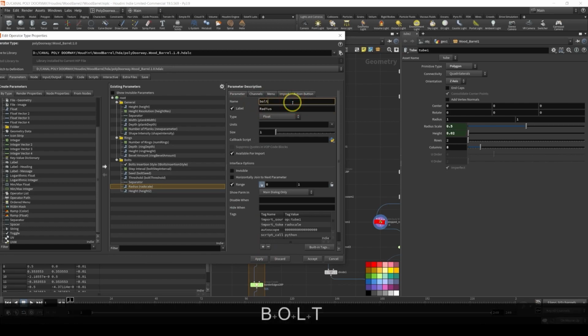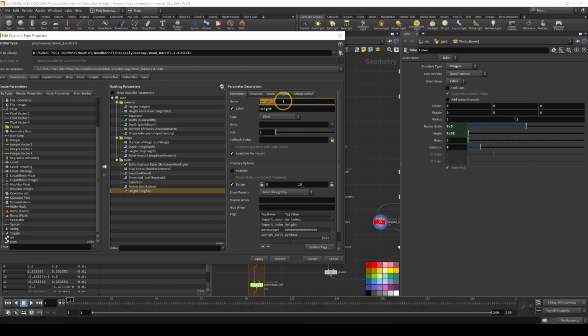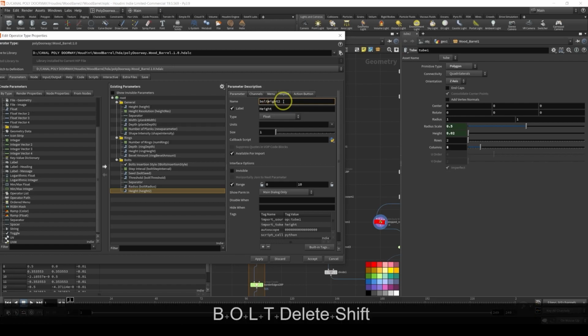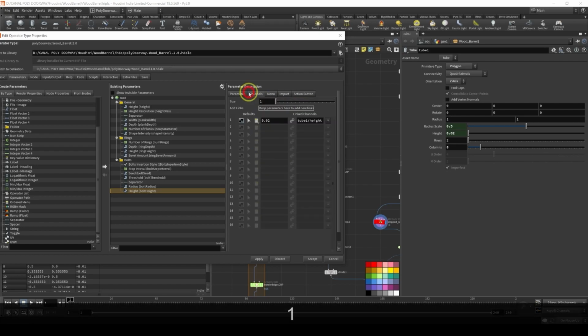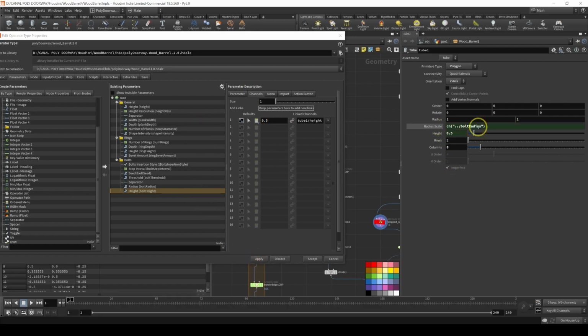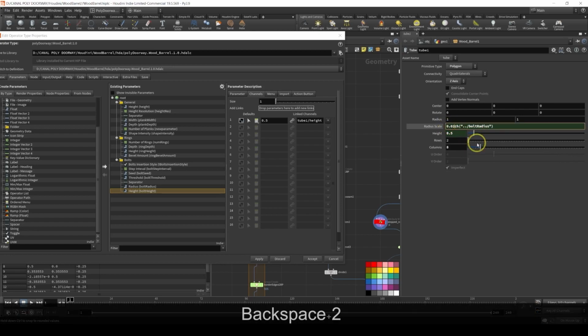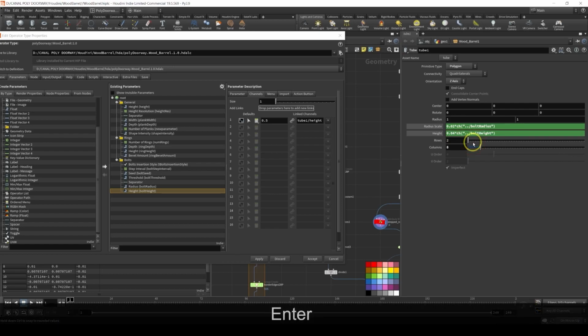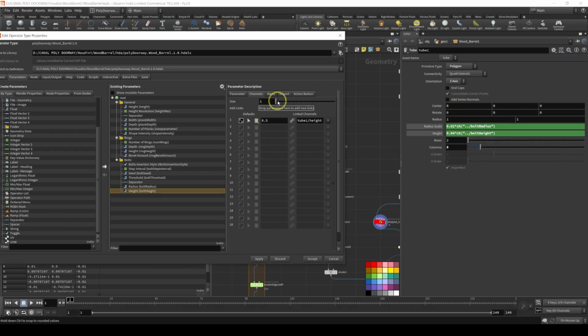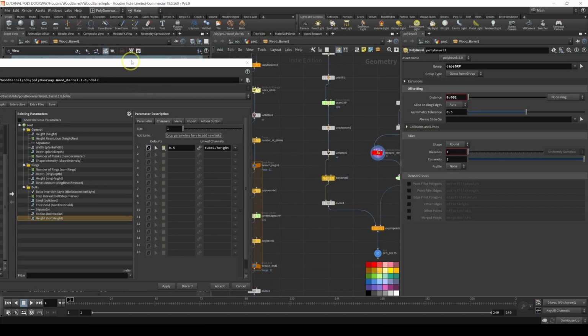And here, bolt radius. Bolt height from 0 to 1, 0.5. Apply. And let's multiply with the original values. Multiply. Nice.